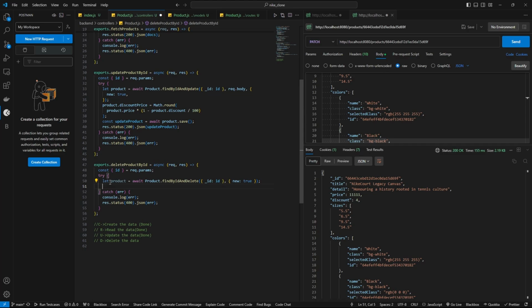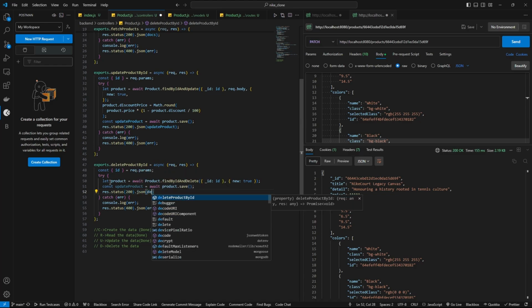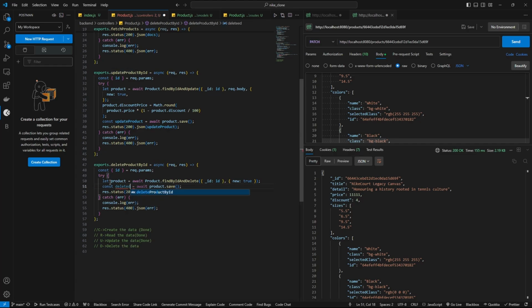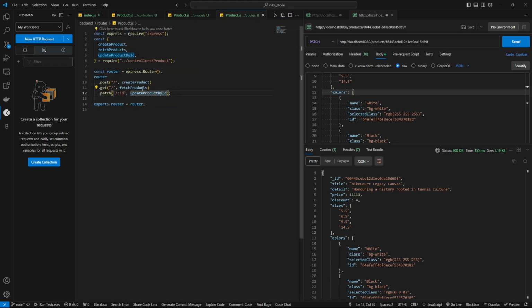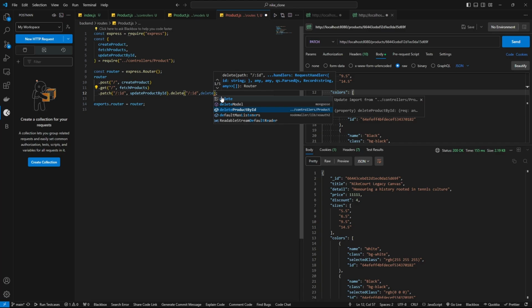So for that, we can write, actually first write const updateProduct equal to await product.save. So it is going to execute the query we have made, and then we can give it a status of 200.json with, not updated product, let's write deletedProduct. Okay, so deleted product. Now let's see whether our product is going to get deleted or not, but first we need to create the route for the deletion. So go to routes, and here make the delete route with an id for deletion and deleteProduct like this.